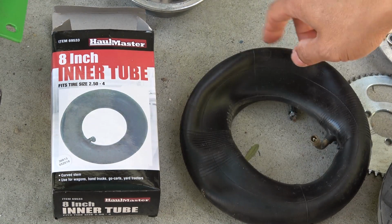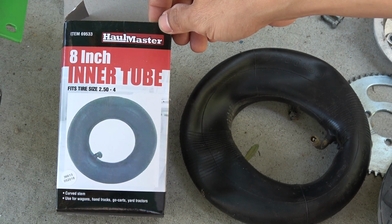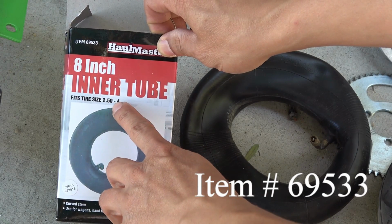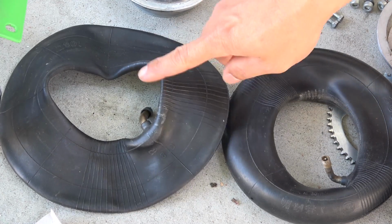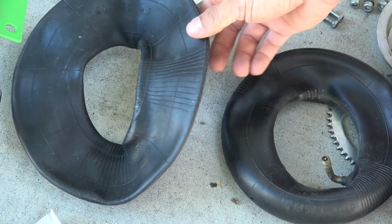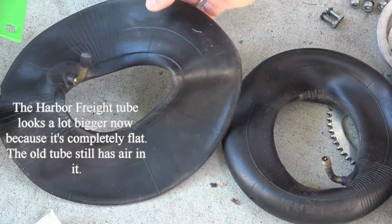I looked in Harbor Freight, and this is the closest one that I can find. It's an 8-inch inner tube, and the size is 2.5-4. So the Harbor Freight tube looks like it's a little bit bigger, but that's the closest one that I can find, but it should fit in just fine.